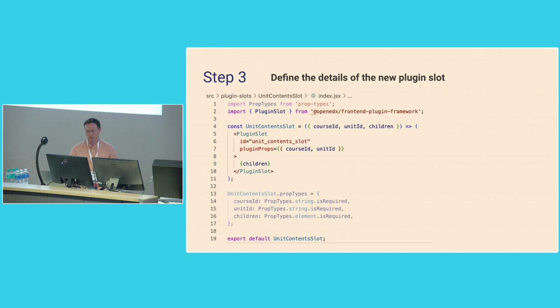Yeah, make sure when you copy the slot definition that you also update the export name. If you don't, you're going to run into a unit title slot is not defined error. Yeah, there it is. Sorry, I forgot to mention that when I was calling out the places to change in this file. The very last line, almost hidden at the bottom of the screen, is since we renamed the variable on line 4, we have to rename the export as well.